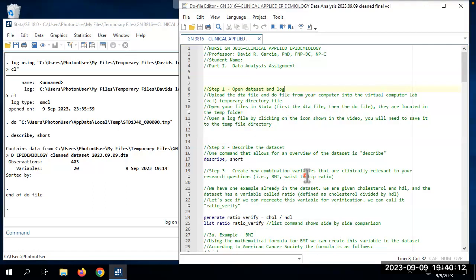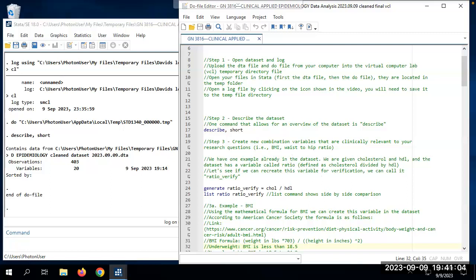Oops, actually, I went too far. So actually, first we're going to go ahead and see, we have our ratio variable of cholesterol divided by HDL. One second. Okay, so I was just verifying in the code book.